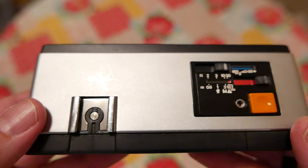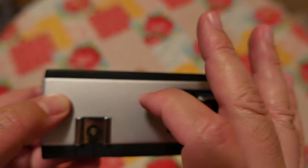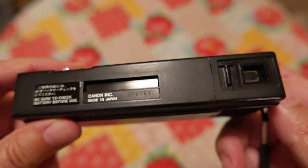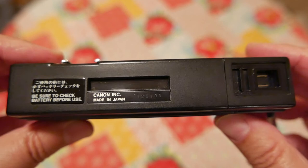But it's also high-end. And this has a metal hot shoe. The chassis of this camera is metal. It's got all these different focal lengths. It's got these different settings here, four different apertures. So it's just a wonderful camera. The build quality is really solid. I've kind of gone long enough here in explaining the camera. It's really just a joy.